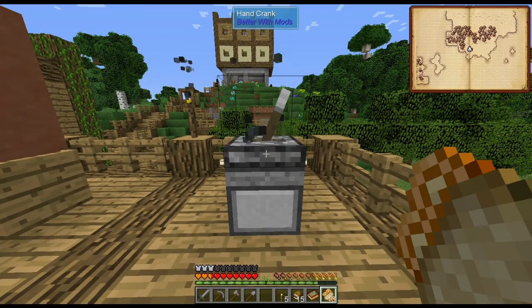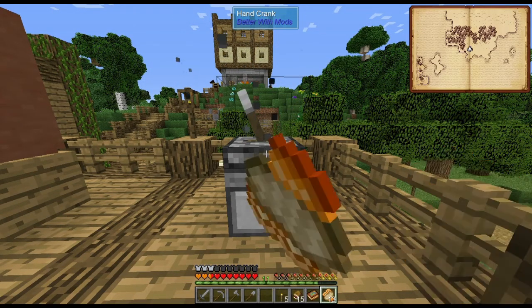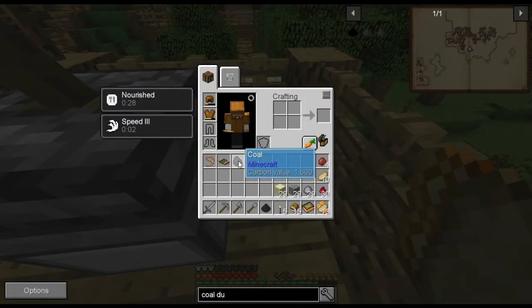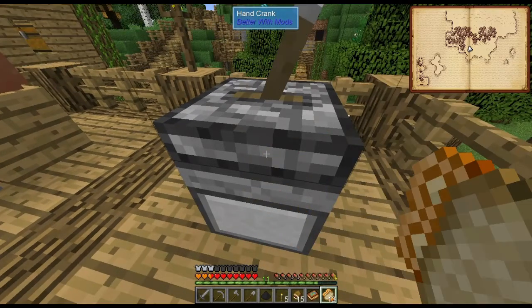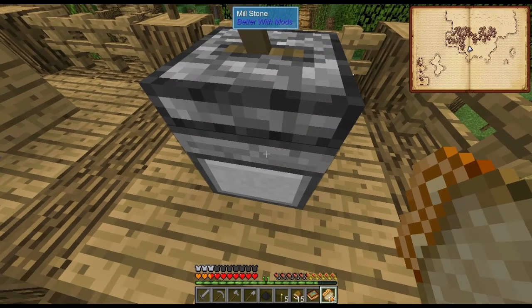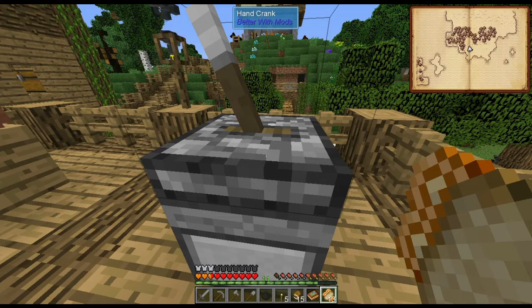So let's see what we get from the charcoal. I would think we would get coal dust as well. But if not, life goes on. Charcoal dust. Okay. I'm going to put the coal in too because I have a feeling that that's not going to count as the same thing. All right, so the coal dust, sorry, not the charcoal dust. We'll see what we get here.